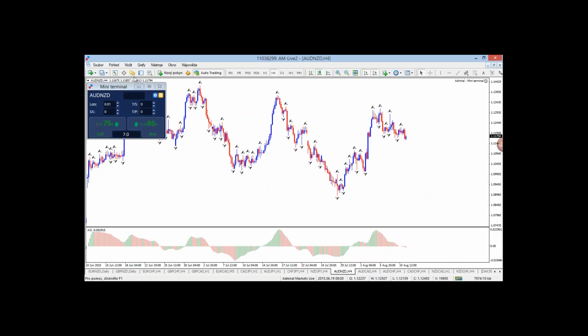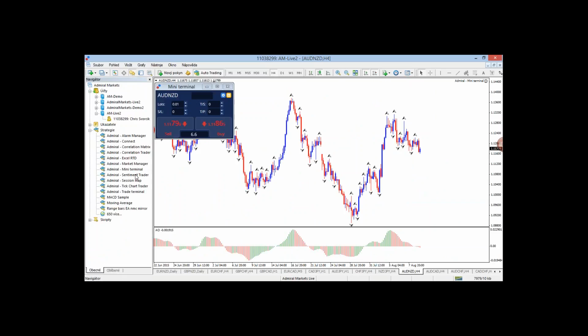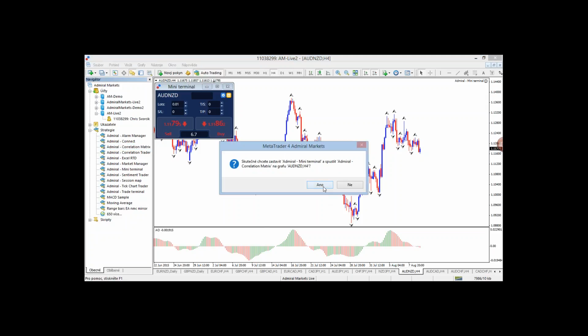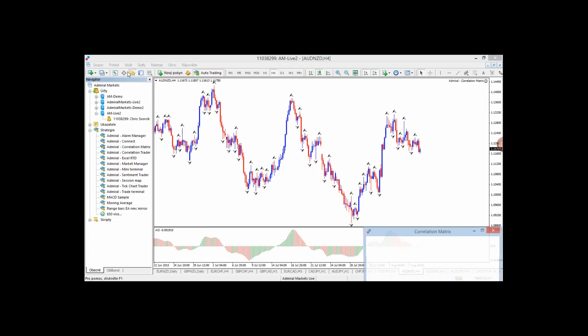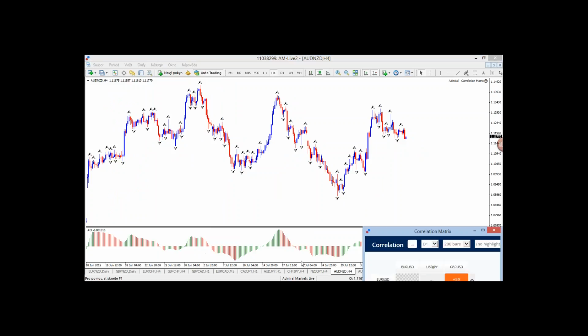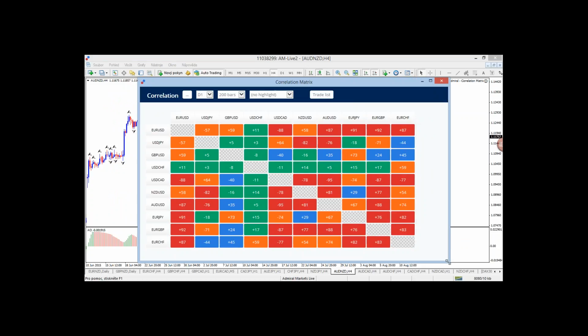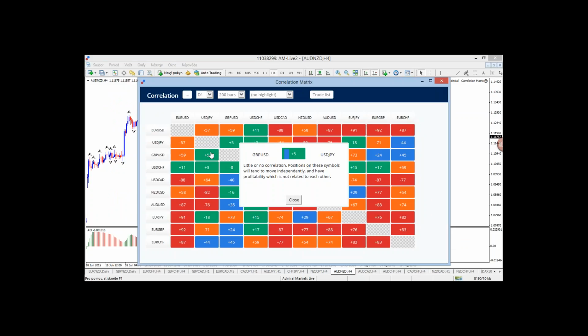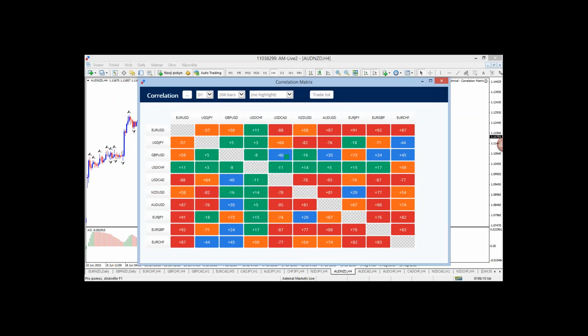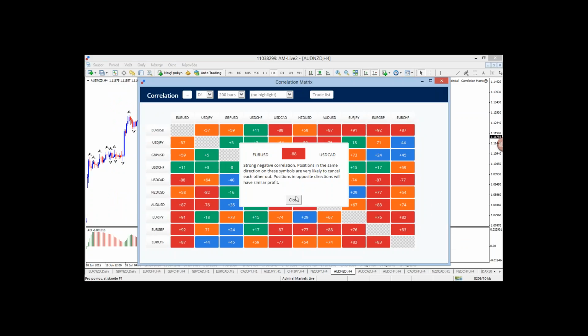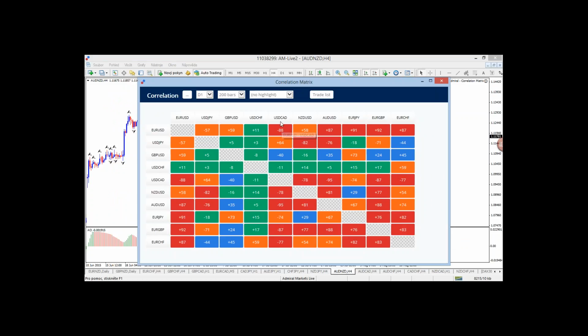All right. Well, there are a lot of pairs at this moment. Let's take a look at the correlation matrix, see how they line up. Pound dollar and dollar yen, little or no correlation. That's good to know. Even the euro and pound, not so much. Euro and dollar CAD, strong correlation. So maybe be careful with the euro and the CAD.